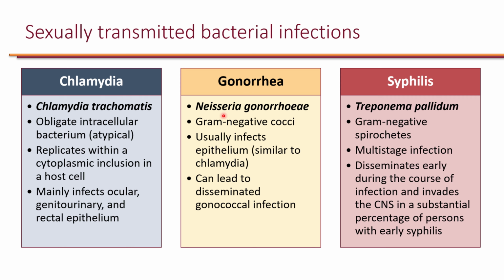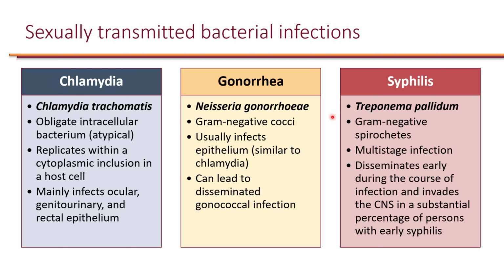Gonorrhea, in comparison, is caused by Neisseria gonorrhoeae, which is a gram-negative coccus. And there are a lot of similarities between these two as far as manifestations, because they do infect the epithelium cell, but they are vastly different organisms, and treatments are different, more or less. Gonorrhea in general is considered more severe, and is more likely to cause disseminated gonococcal infection. Disseminated essentially means that it spreads everywhere in the body. And resistance is also an issue with gonorrhea, which we'll discuss briefly.